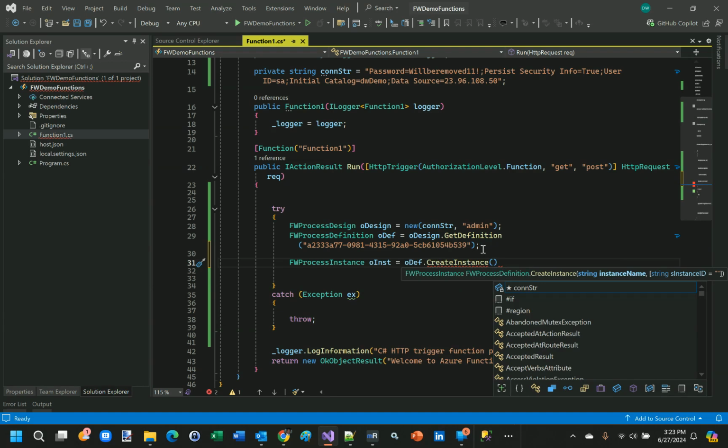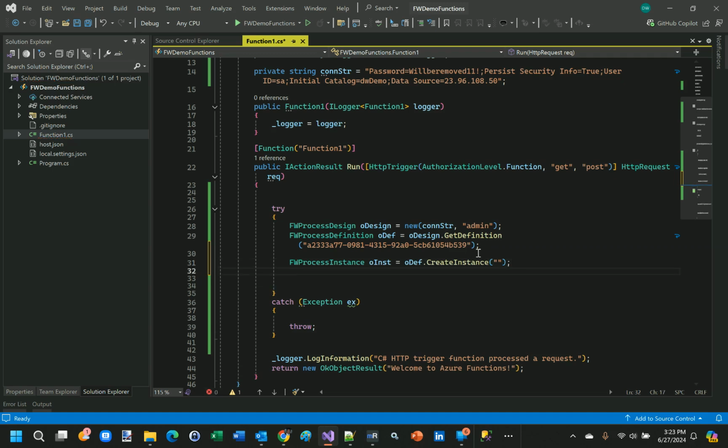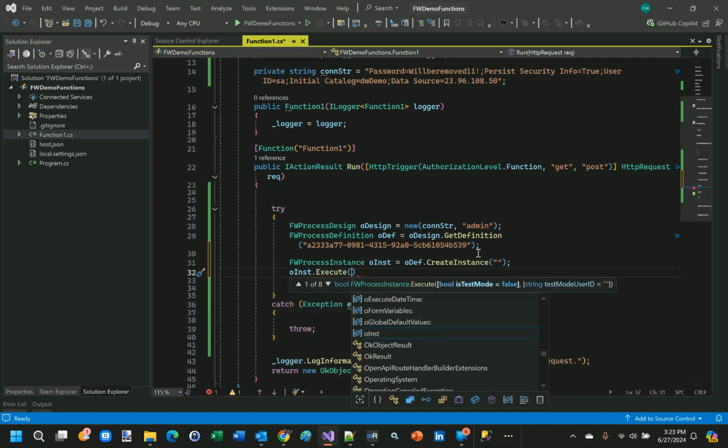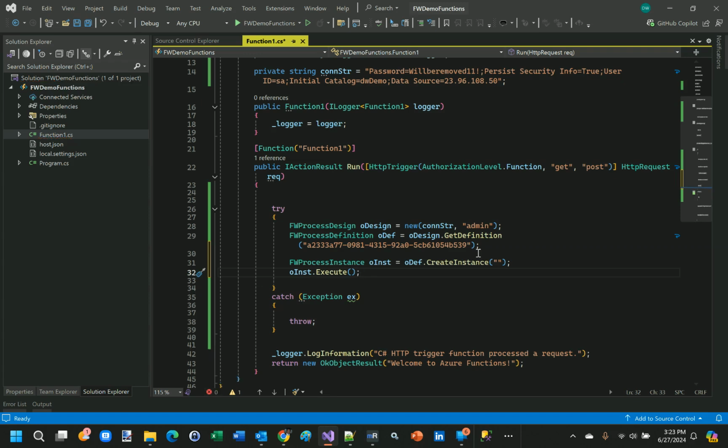And here I'm going to give it a blank name, and it will automatically generate a name for the instance if I do that. And then all I have to say is instance dot execute, and that's it. Within 4 lines of code, you can literally create an instance and execute a process flow.